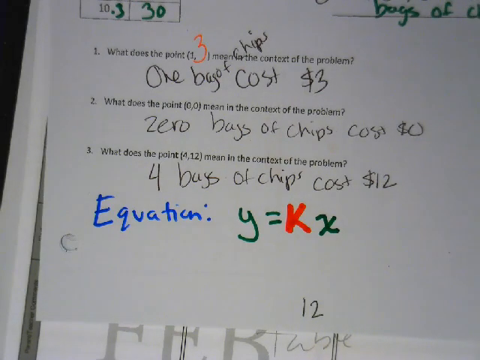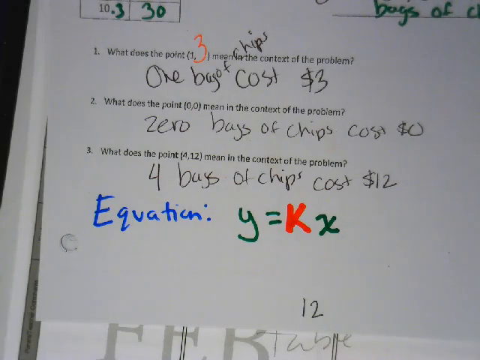Now, we're not touching our iPad. Our iPad is not in use right now. This is very important, because this stays with you in 8th grade, which means you're going to use it in high school. This is the first day you learn how to write an equation. You will always start with y equals. In high school, 90% of the time, you will start with y equals. You're always going to have an x. Now, k is a 7th grade thing. It does change in 8th grade, and it does change in high school. But in 7th grade, we call it k.